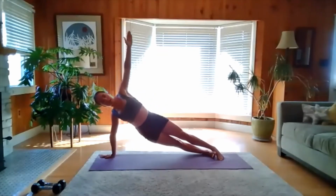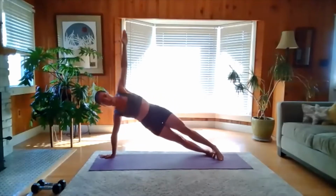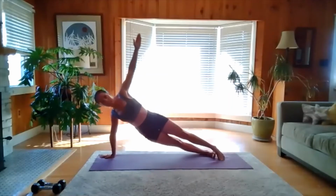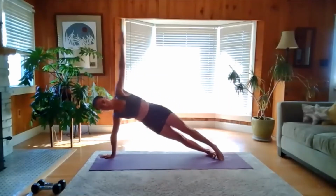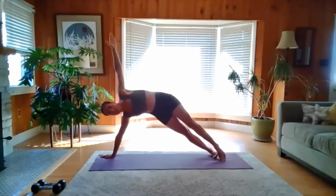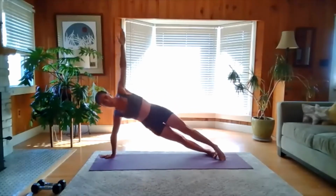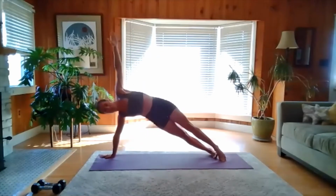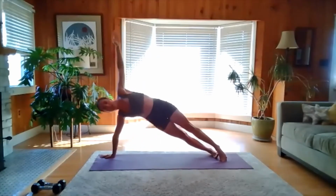Now we're going to just dip our hips down and extend up, activating those obliques. We dip down, extend. Can we get those hips high? Think about that strength, pulling your left hip towards that ceiling. We have 5 more, then we're switching sides. Keep those knees off the ground.